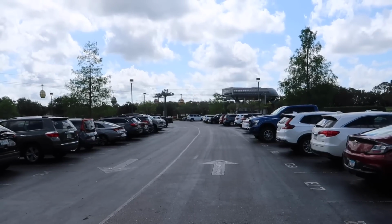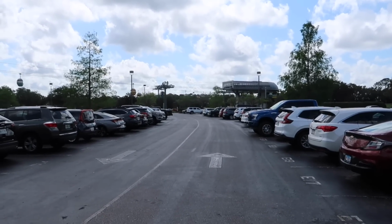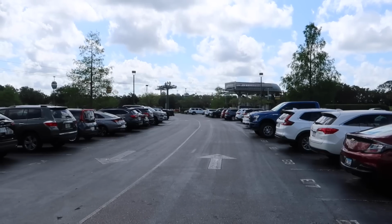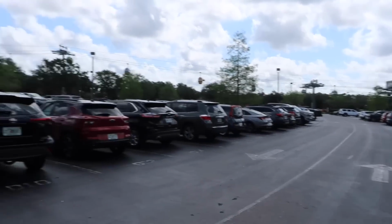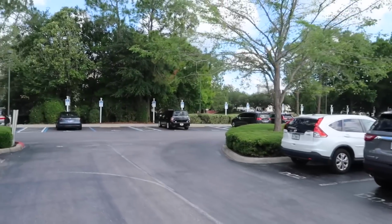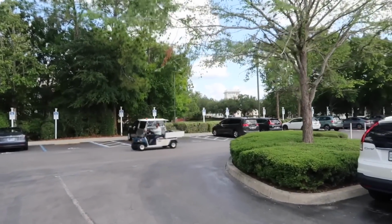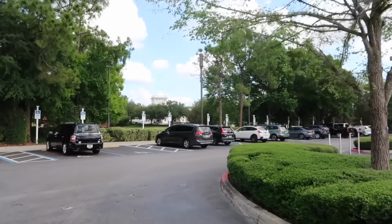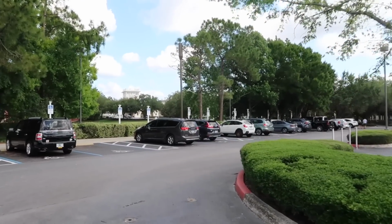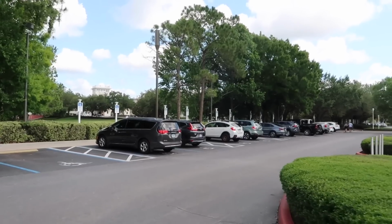I've carried this stuff back to the car. My mom waited in the lobby. Hoofed it over here. Also, this is the Skyliner station, but you can't get on or off there. It's just a turnaround. One thing I will say about this resort is the parking is pretty far from the resort. I mean, it's like over the bridge. So my mom kind of waited at the lobby. We walked 18,000 steps yesterday, so I figure my mom probably walked 15 of those. So we're gonna try to take it pretty light on the walking today.